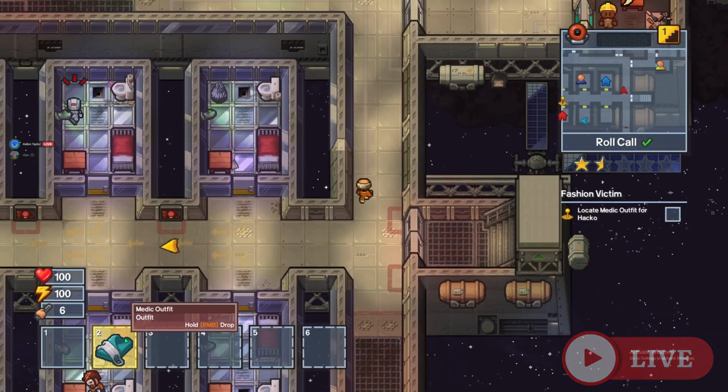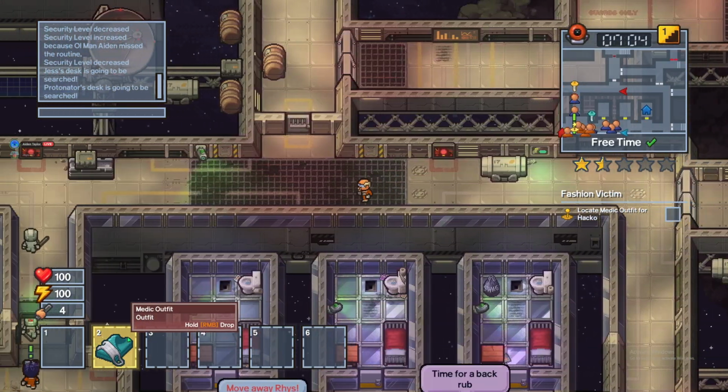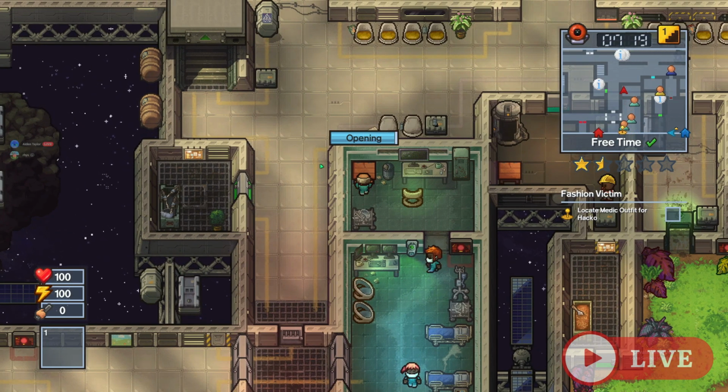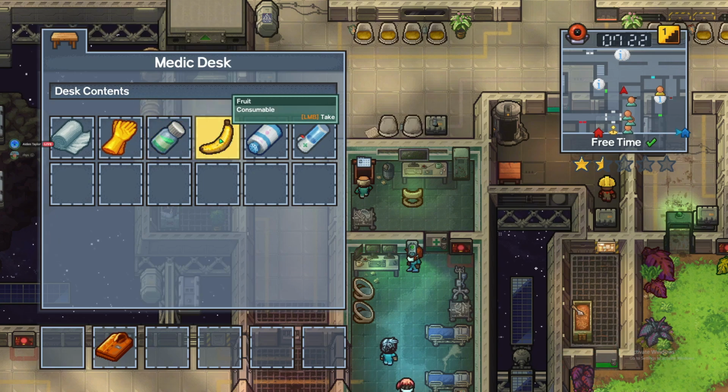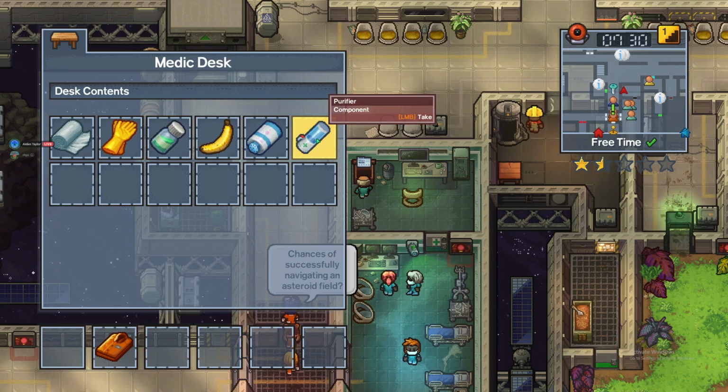Oh my god. So with my newly acquired medic outfit, I would make my way up towards the infirmary. Please have oxygen. Please have oxygen. That would be clutch. But against my wishes, the infirmary did not have oxygen. Very irresponsible if you ask me.